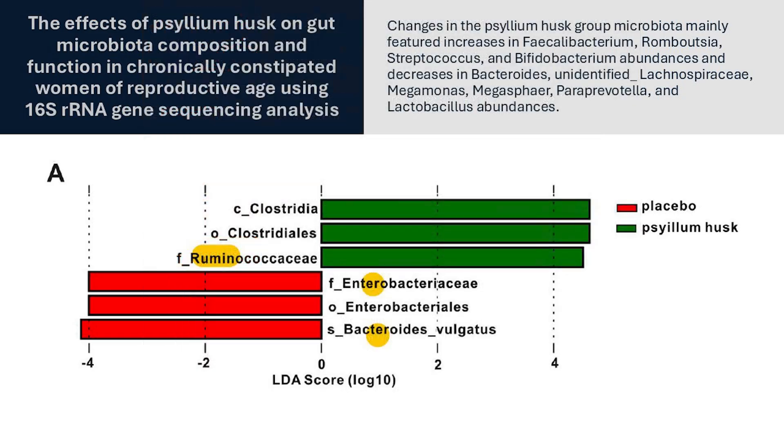In this paper, among the changes that psyllium drove in the gut microbiome compared to placebo were significant increases in the important families Ruminococcus and Enterobacteriaceae. Enterobacteriaceae is, as I always say, the last family you want high levels of in the body — the poster child for this family is E. coli.